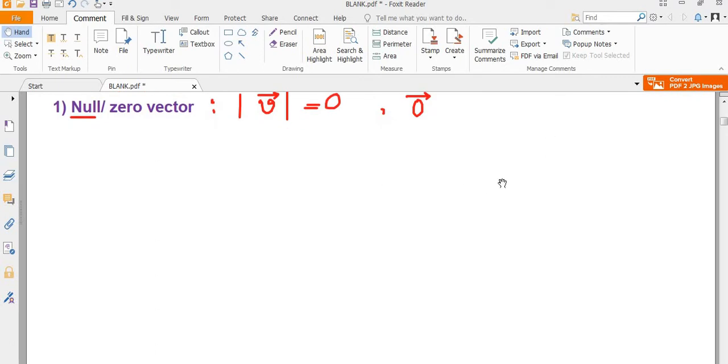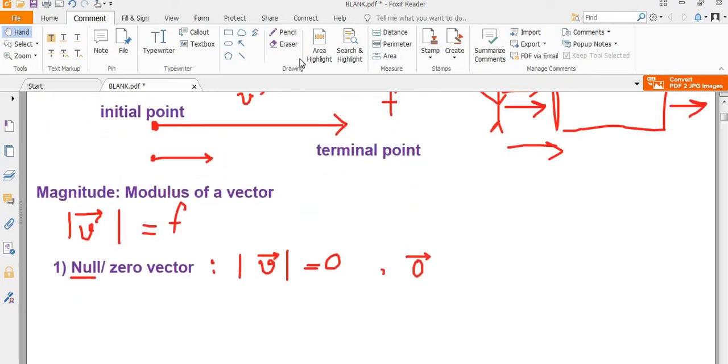The terminal point and the initial point coincide with each other. Essentially it boils down to one single point, the null vector or the zero vector. If a point does not have a direction, right? If you draw a straight line, you can think of it, oh, is it collinear with this line? Is it collinear with this line? You can think of it in that way. But if it's just a point, it will be collinear with any line segment that you can think of.